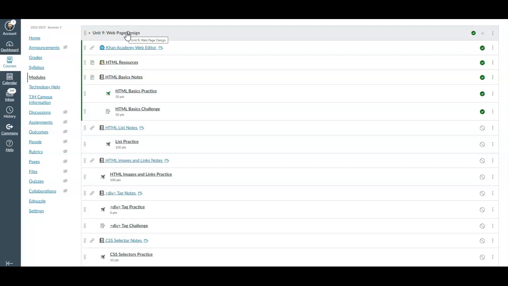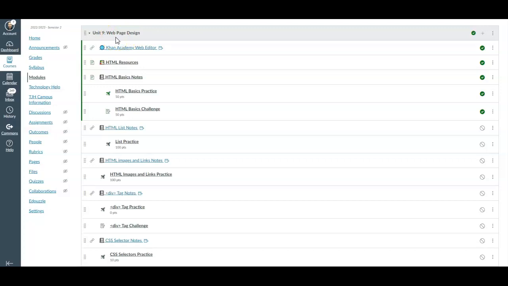Wrap it up in home base, whatever you need to do, get it in today. But we should not be working on it in class today. So wrap it up in home base and get it submitted. If you didn't get it submitted yesterday and weren't absent, just get it submitted today in home base and you'll be good. But this moves us into our web design unit.